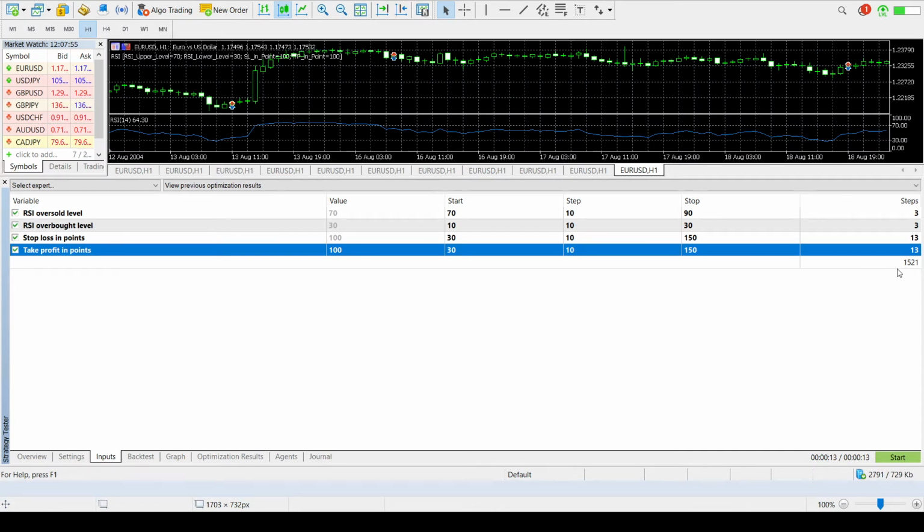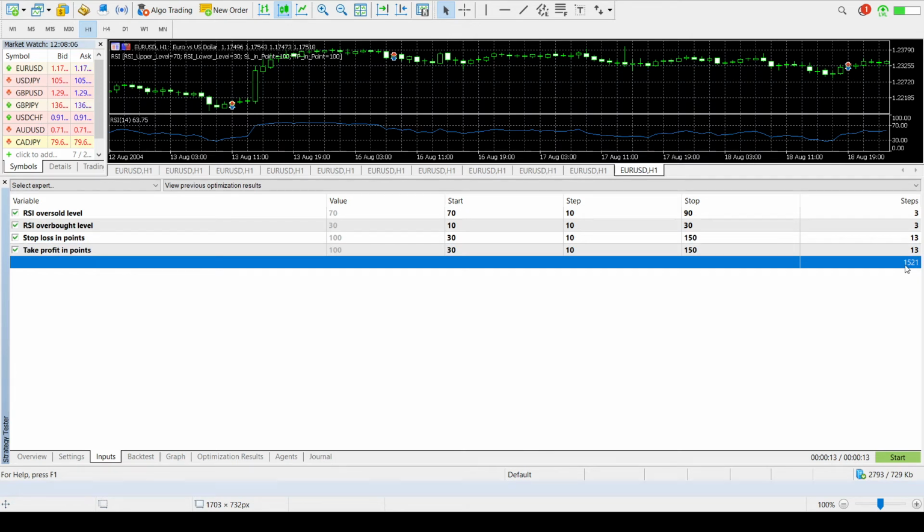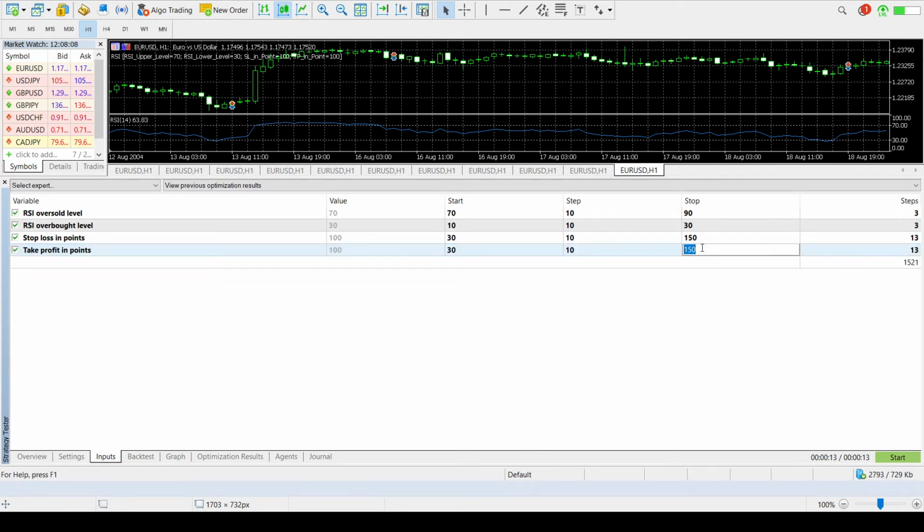But this will increase the number of combinations that is going to be tested, resulting in an increment in the testing time. Since this is just a demonstration, I don't want to spend too much time on it. We're just going to stay with 100. So we are going to have 576 types of testings, and at the end you will be able to see what is the profitable one and which type is actually making a loss. So here we're going to start.